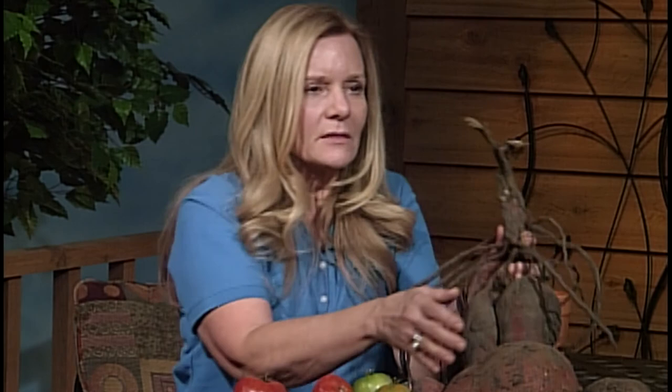In Thanksgiving time a lot of people have sweet potatoes, so I thought I'd bring some in to show people how they grow, because sometimes people don't quite understand how some of these things develop underground. They do indeed grow in the ground — this was all one cluster attached together where the stem was. I like growing sweet potatoes because they're easy to dig — you know exactly where to dig, unlike regular potatoes that seem to be scattered all over the place. Sweet potatoes are a really great easy thing to grow.